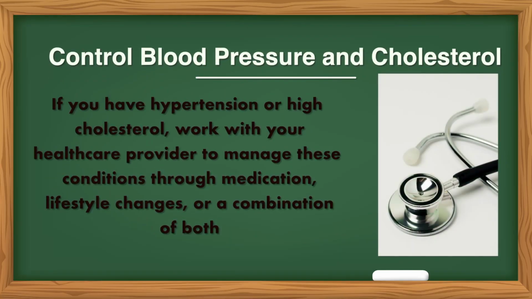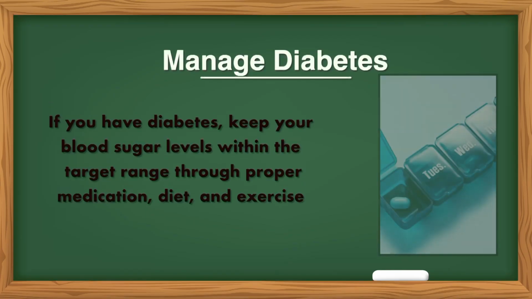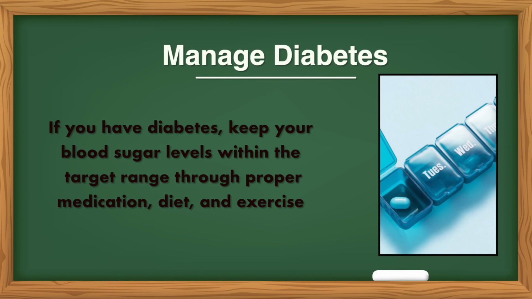Next, it is very important to control blood pressure and cholesterol level. If we have hypertension or high cholesterol, we need to work diligently, not only on our own, but also along with the recommendations of our healthcare practitioner. Next is to manage diabetes. If we have diabetes, we need to keep our blood sugar level in check constantly. Diabetes basically attracts or mimics other disorders.